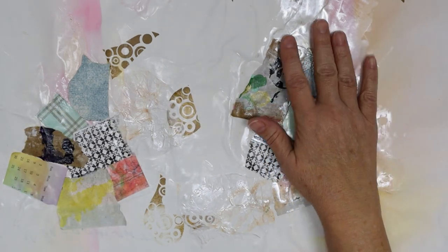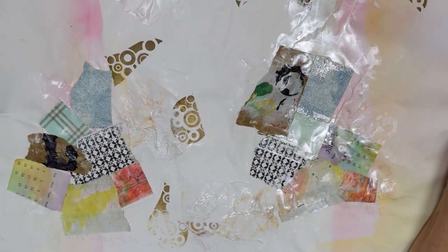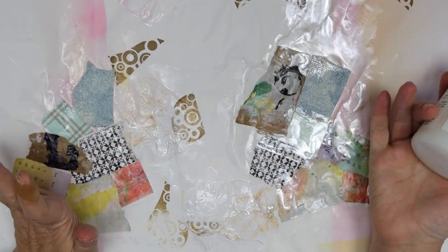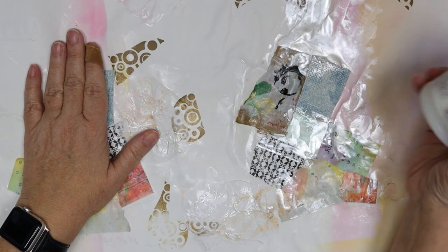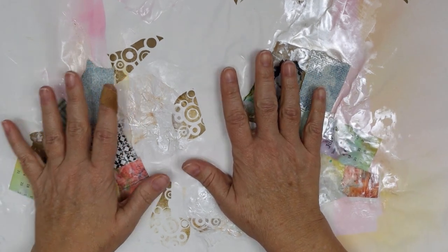And this dried a lot faster. I did not have to use the blow dryer on the Liquitex mixed with the pigment. So I'm not quite sure if that had something to do with the metallic versus the non-metallic, or the Liquitex versus the Golden.